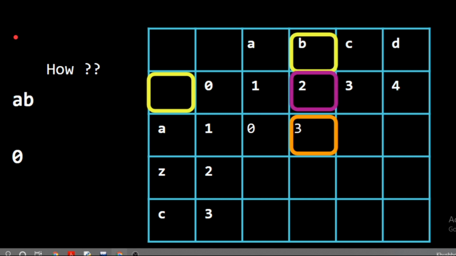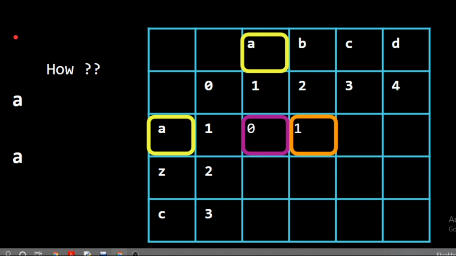Or we can say that we make empty string from AB in two operations and then we need one more operation to make it A, so total three operations. Or we can say that we need zero operations to make A equal to A. Now we will need one more operation to remove B from the starting string, AB equal to A.